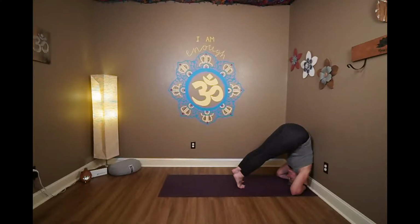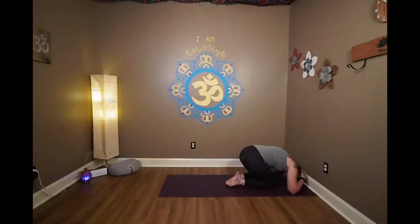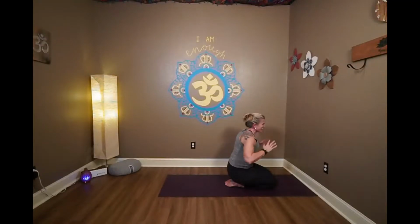Notice the difference here of how the neck feels by using that wall as a support. That's what I'm telling you. Using the wall doesn't mean you can't do a headstand without it. It means you're going to take care of the parts you need to take care of. Two more breaths right here. Bring the knees down. Untuck the toes. Come up. Release the hands.